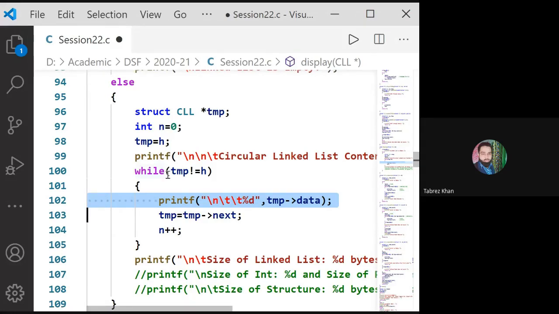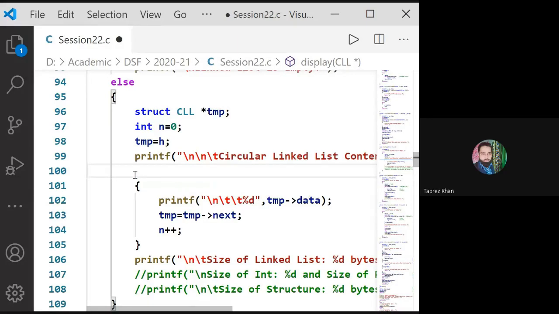So what can be done? The safe way to do that is to make use of another loop. Can you tell me which loop we can make use of over here? I remove this. Yes, obviously we can make use of a do while loop. Very good. So Control V, and then I write here do.